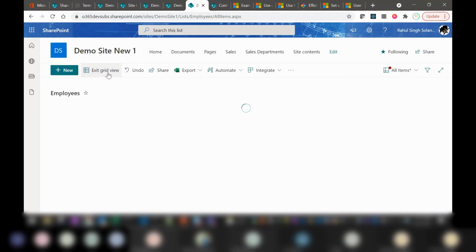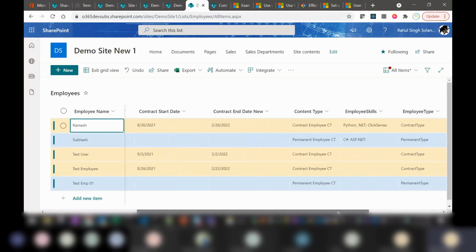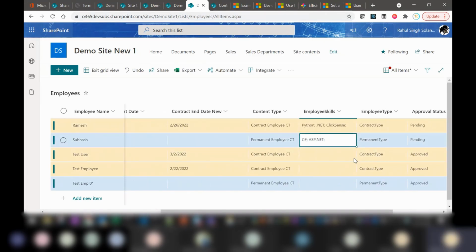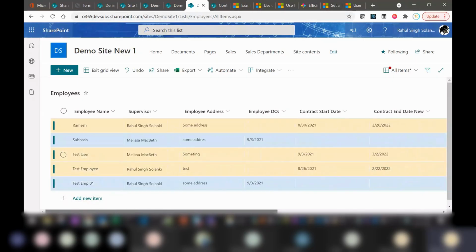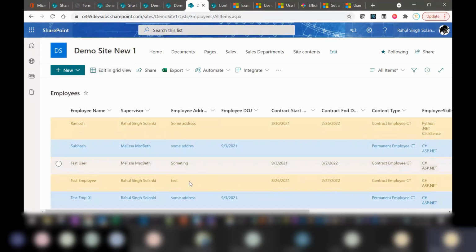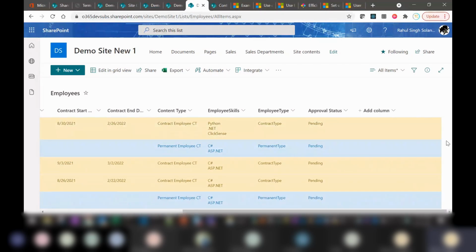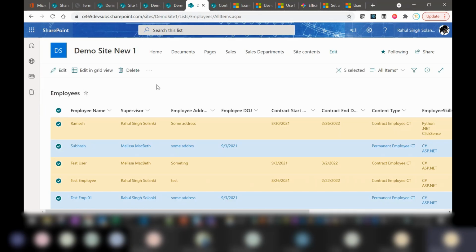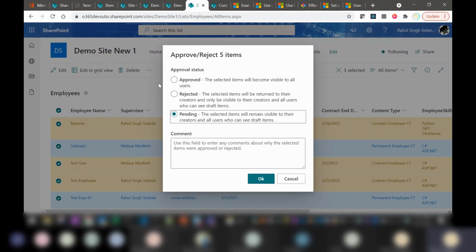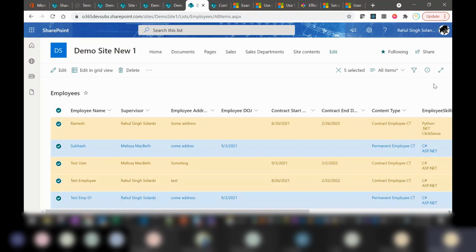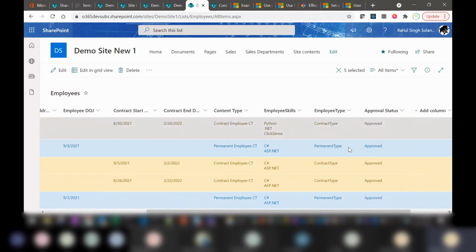Edit in grid view, just to save time. Let's see if I can drag and drop. Okay, it got added, and then if I exit, everything should be in pending. This is auto updated, and then I can select all, and should be able to approve everyone. Okay, so everything got approved.